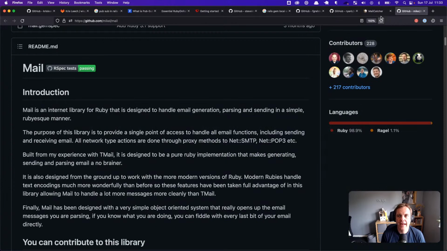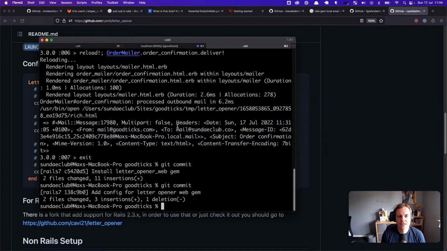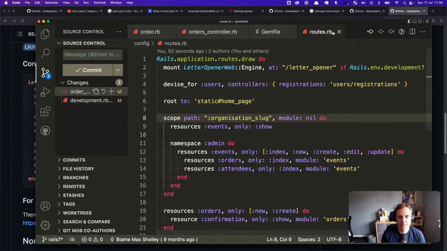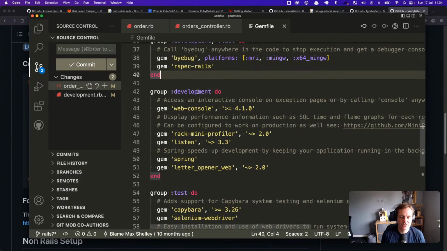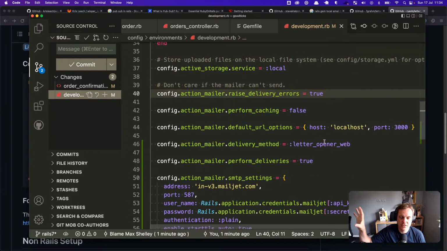So we now have, from top to bottom, if you look at the last couple of streams, a fairly robust or like standard email delivery development story. So locally, we now have this letter opener web gem. So we have two options for our delivery method that we can define in here. So we've added letter opener web that puts them in our little web-based email client browser thingy. Great. We then can just change that to letter opener where they will appear in that web browser email client if we wanted to, but we'll also open a new tab with the content of the email.